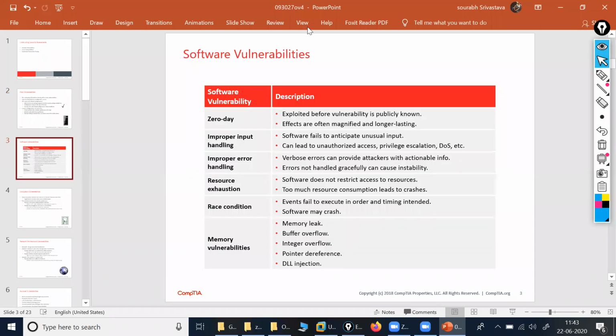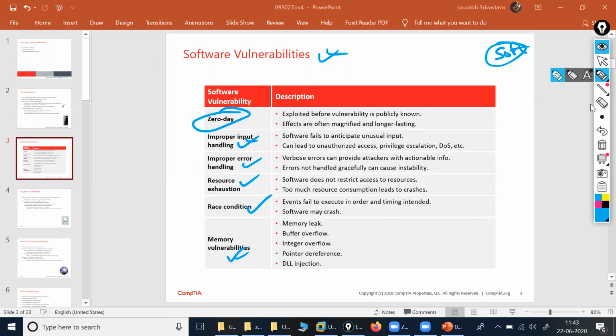It is telling you about software vulnerability. I was talking to you about software vulnerability and hardware vulnerability earlier; right now it is coming to software vulnerability. Under software vulnerability you have the 0-day, and then the points are handling resources, then conditions, and then memory vulnerability. I'm coming to explain this part.